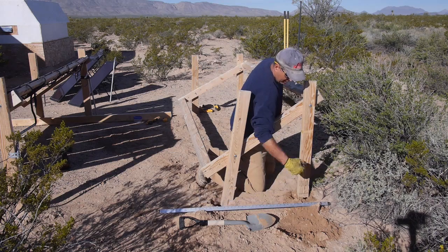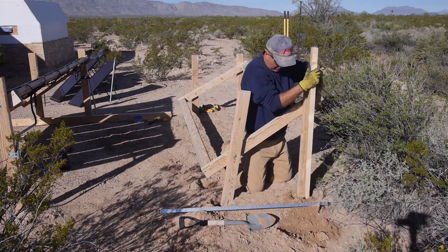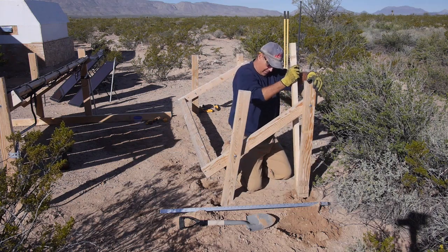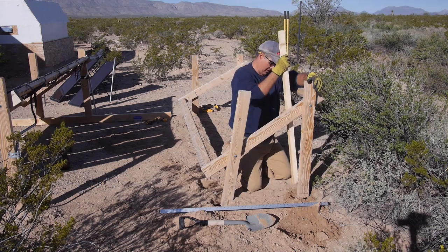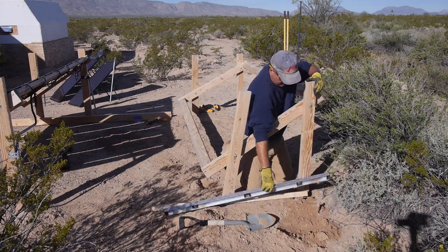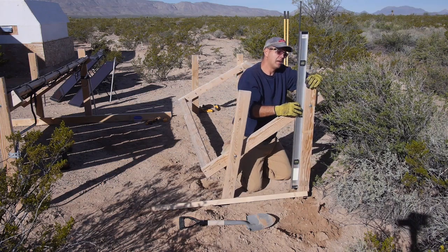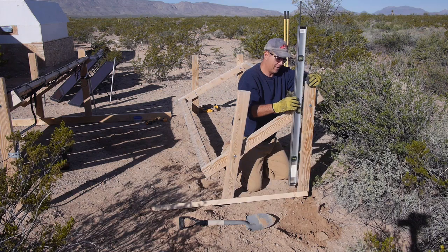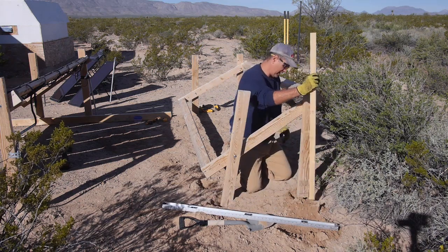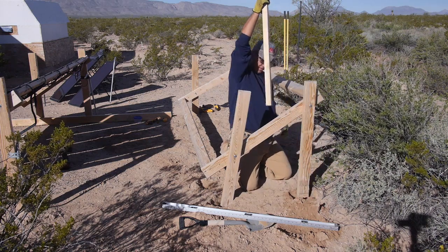So now I'm going to grab a piece of stick and tap it down with, and we'll get the one next to it straight up. And then left to right, I'm going to try to get them to be level. Not high precision here. I say that a lot. It's still pretty easy to move. When we get them all tight, and after it rains a few times, these will pretty much lock themselves in.